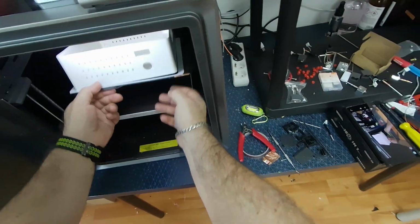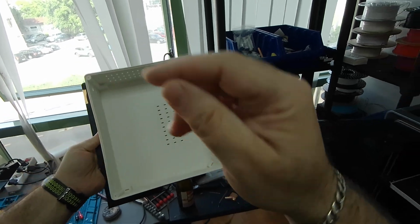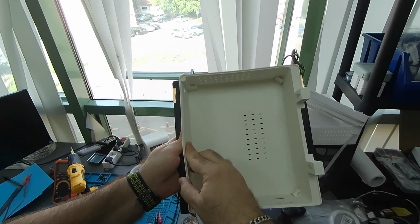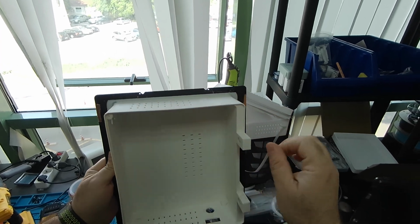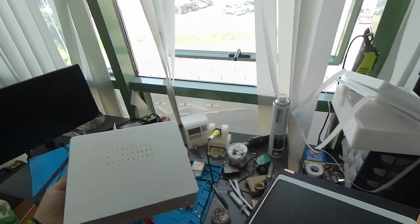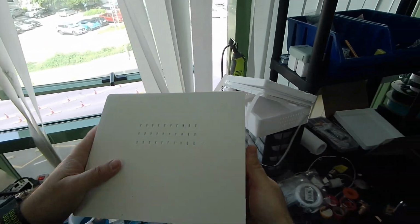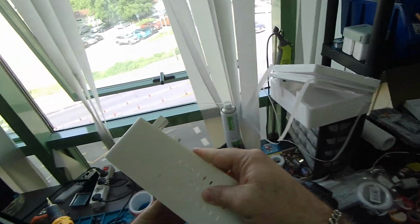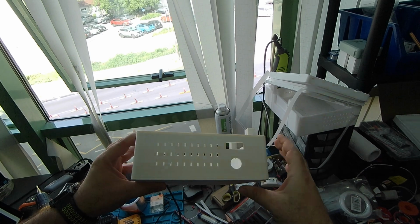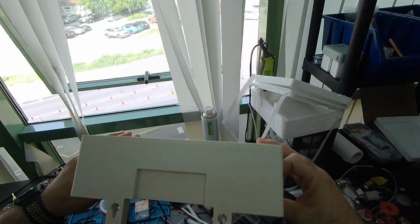But yeah, let's see the print. So this print is with ASA. It has some warping, which I think is normal for that volume, and yeah, the quality is not bad. It's far from perfect, but pretty much that's what I would expect from this printer and from this size of object.